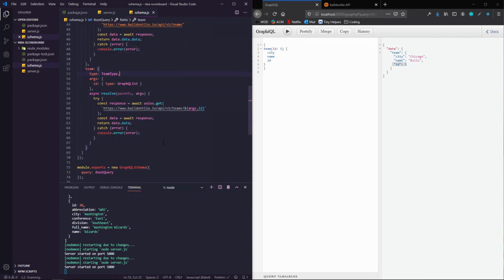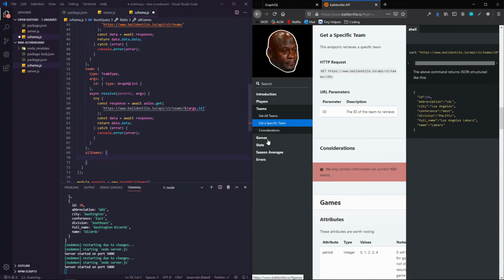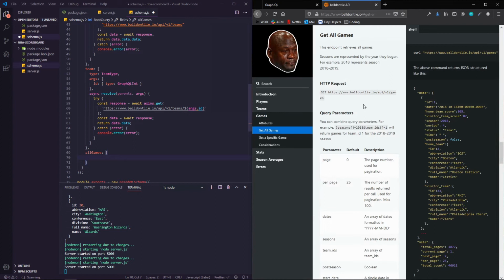Next, what we want to do is grab the games. So we got our team. Let's add a comma there, and we'll do all games. Let's see what that endpoint is. So for games, get all games. This is the endpoint that we're going to be using, and we're going to add some query parameters to give it a little bit more context.